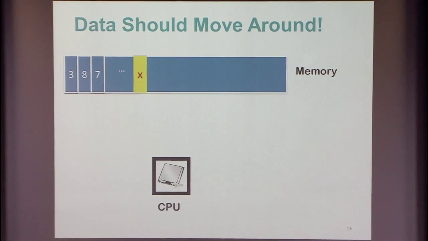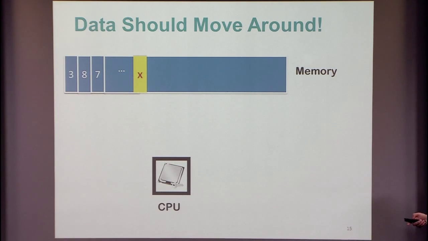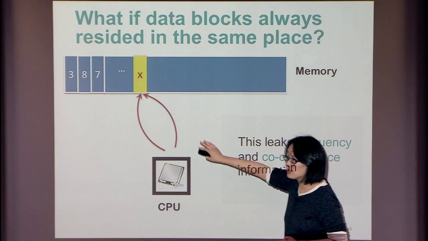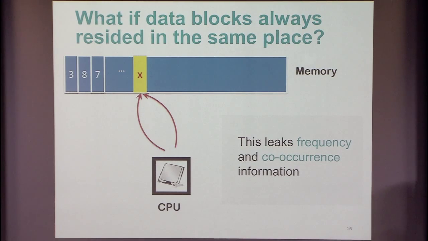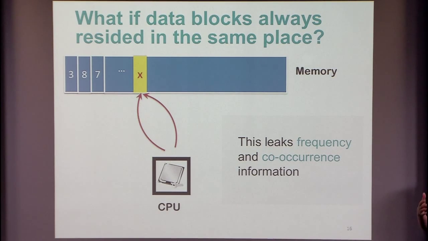So I'm going to talk about how to construct ORAM. And before I do that, I want to get some key intuition across. One key observation is that in any ORAM scheme, the data blocks have to keep moving around. And why is this the case? Imagine if the data blocks always resided in the same place. What can happen? Suppose the CPU makes two subsequent accesses to the same location. If this data block didn't move between these two accesses, then the adversary can observe a linkability, because it observes that the same block has now been visited twice. So this leaks frequency and co-occurrence information, and this is the kind of statistical attack that I was referring to earlier.